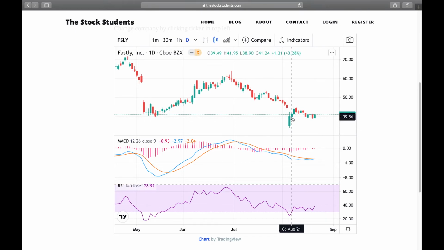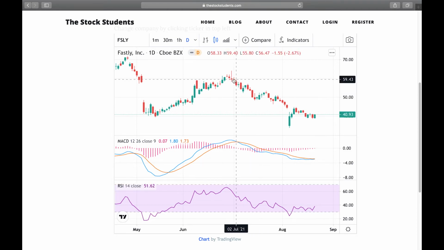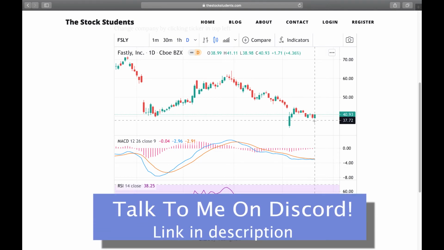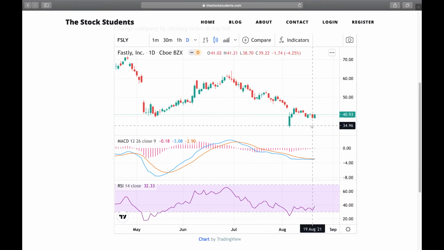So to me, it's quite a risky stock at the moment, especially because we have this strong downtrend here. I think if somebody wanted to start a position in Fastly, I think right now could be a place to step into a position in case the stock does move back up to 60 by bouncing off this $40 support level. But as always, I would be starting the position slowly. As always, when starting a position as the stock goes down, I would be averaging my way down as well. And if we do see this $35 level again, then that would be the place where I would be filling out the next part of my position.